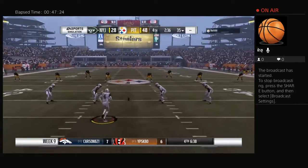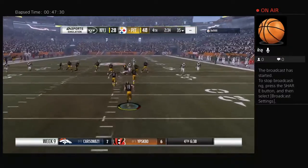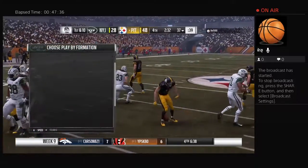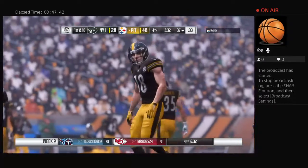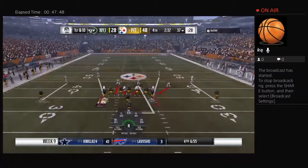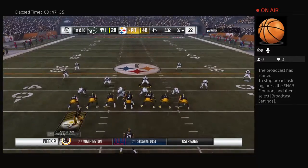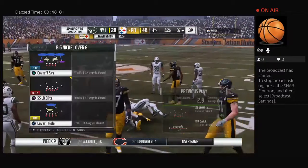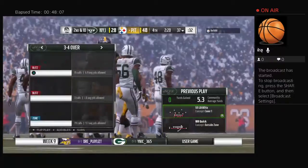Now the punter who also does the kickoff duties, Locke Edwards, out to kick it away. Here comes Ryan Switzer to return it. And he nearly broke that for more, but as it is, they'll start this drive at about the 37-yard line. Pittsburgh's offense now heading back out onto the field. All of a sudden, they have quite a bit of breathing room. This was a one-score game, but touchdowns on their last 2 drives, and now comfort is here, so to speak. It certainly is for them. I've been in this situation before on the flip side of this. And all that's going on there is a little bit of finger pointing. Hey, what's going on? How can we stop them? Can someone make a play to try and stop this momentum? Well, they're going to be ball hawking because they need a turnover on that other side.